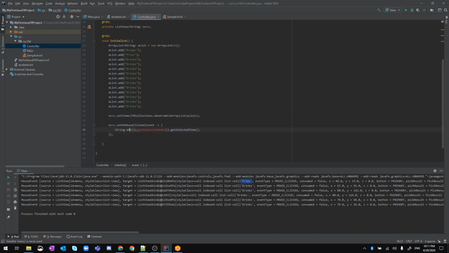So it's like what is selected. That's going to be a string, and then you can see that once we do that, we're going to get much more focused information out of the event that we captured.